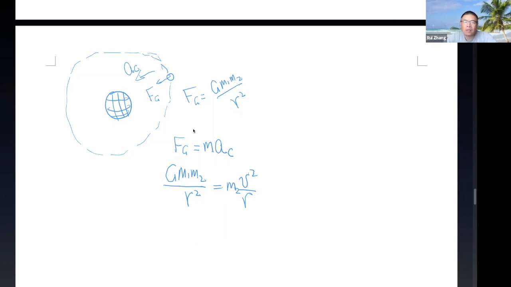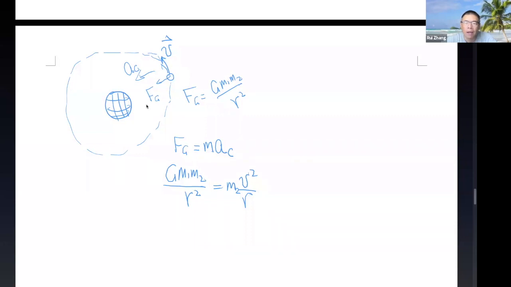So as long as the moon is rotating with this velocity here, instead of being pulled directly to the Earth, it's going to stay on its orbit. It's going to stay on the orbit doing a rotation. So again, this is a very important piece of physics. If we don't have this, the moon would go directly to the Earth.